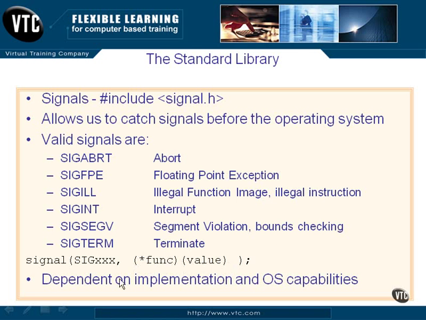This thing is very dependent on the implementation and the capabilities of your operating system. So it's best if you want to play with signals and try to catch some things and really get into how it works, look at your signal.h that's in your includes, and there will be other signals in there. These are just the basic ones. There will be other ones that your operating system may throw to you at one time or another. So you can check your particular implementation.